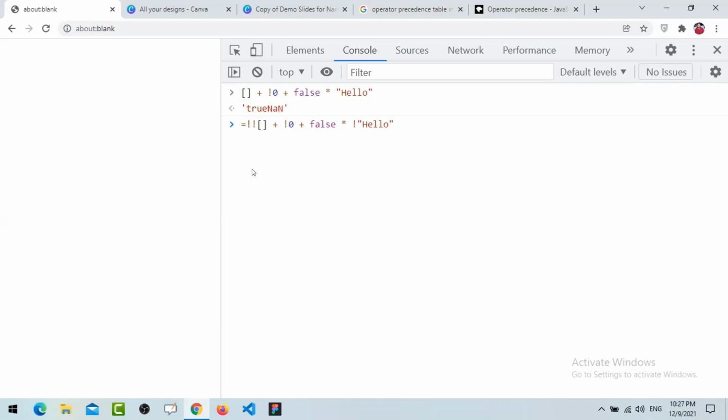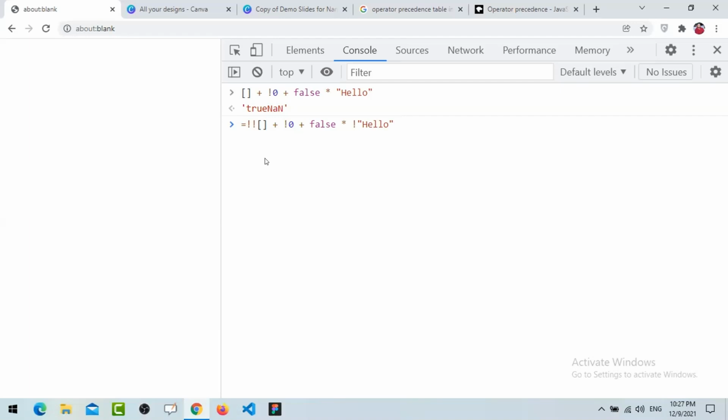How will the JavaScript engine start executing? Anyone can answer? Go step by step. Check here how many operators are there. Six operators. 6 or 7? 7. 7 operators are there. Exactly. So total 7 operators. So how many unary operators are there?